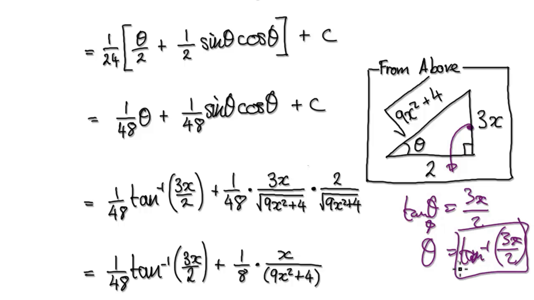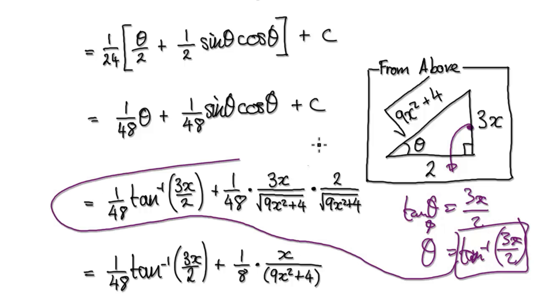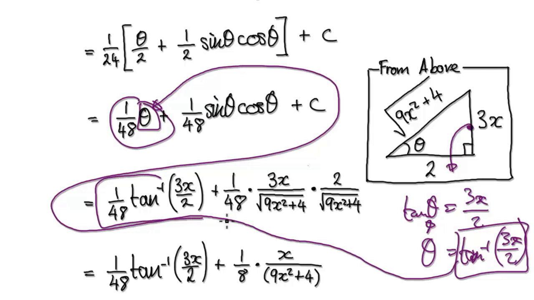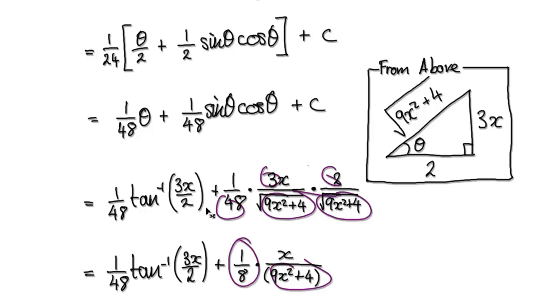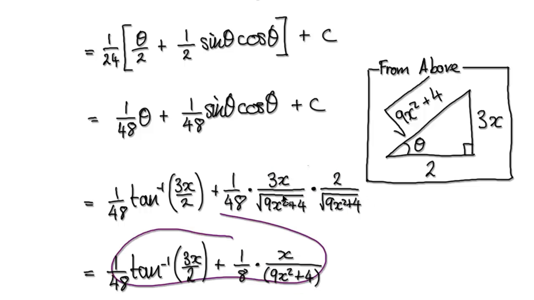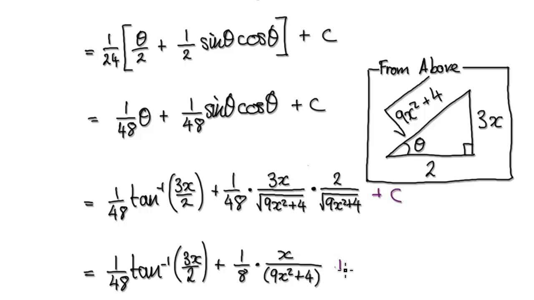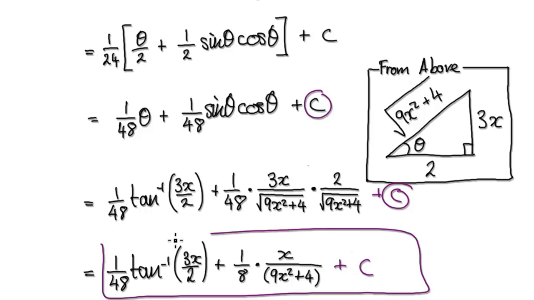So now you can put this into here. So this whole thing here will then become this, and then this will then become this. This becomes this, and so on. So now, if you look at this, you've got three fractions here. Merge these two together. That will then give you this. You simplify, it becomes this. So your final answer would be this thing, plus your constant. Never forget your constant. Okay, your C. So your final answer would be this.